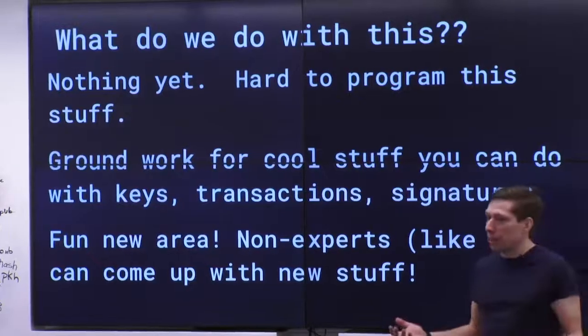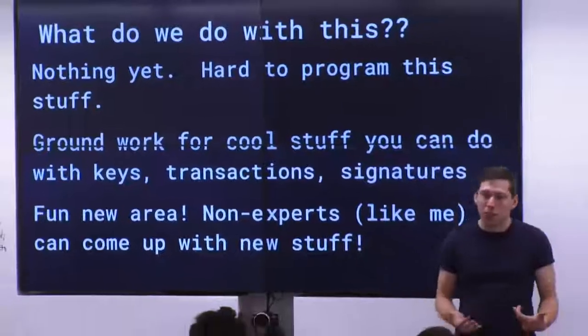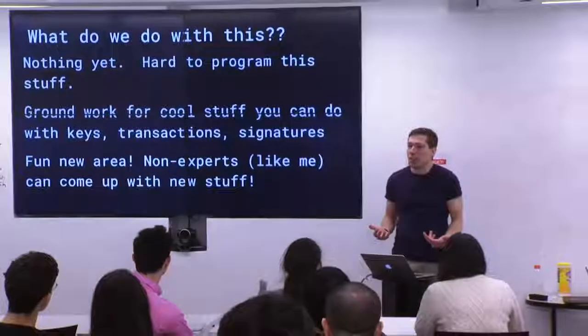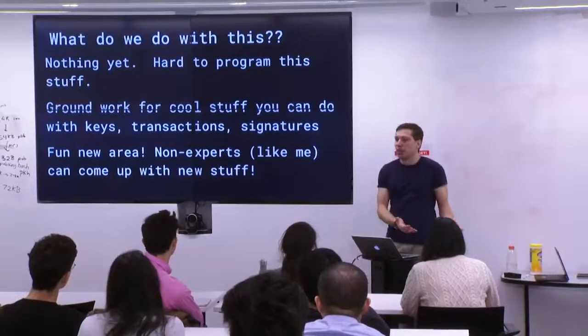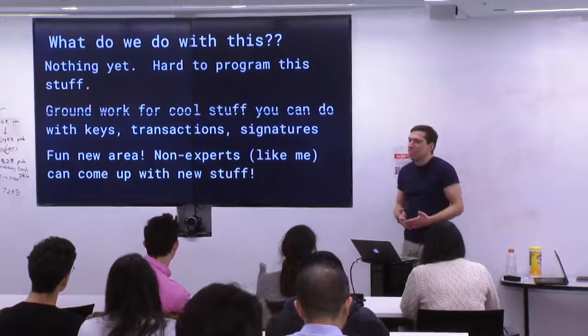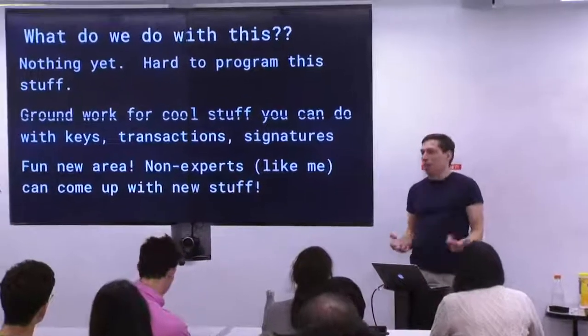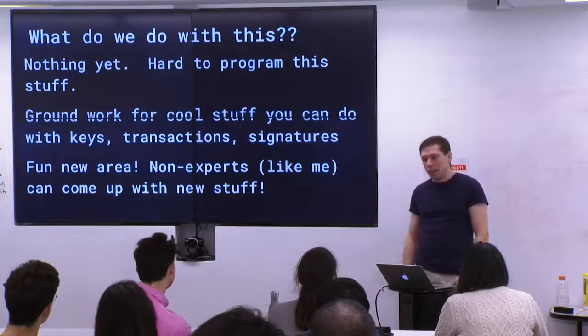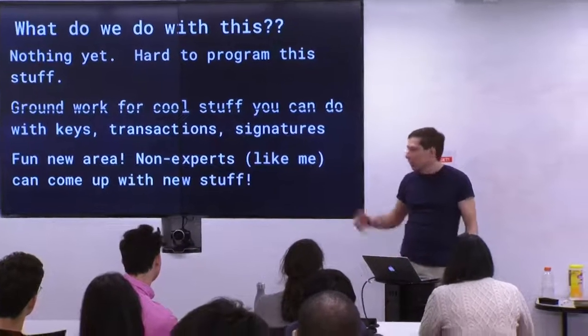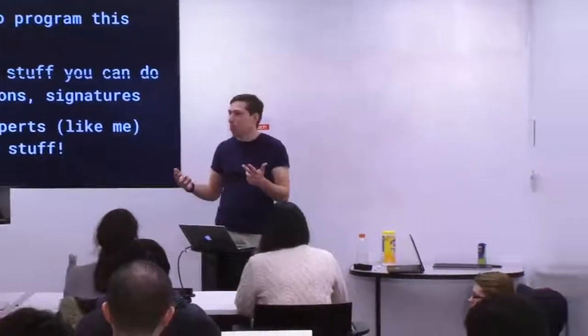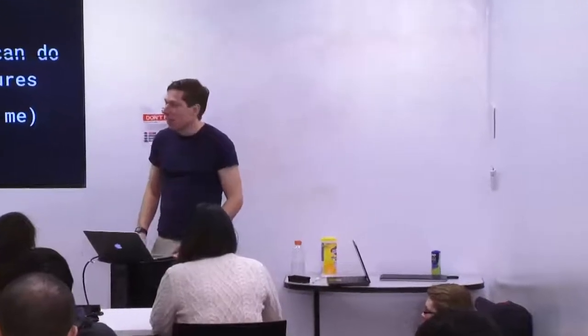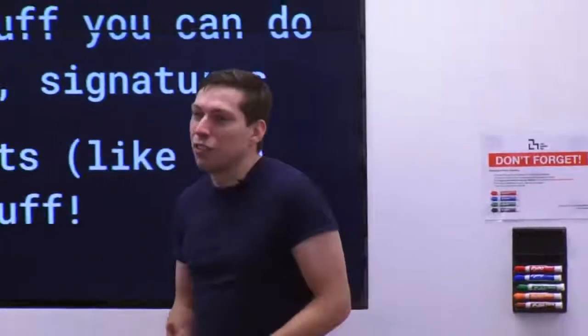I'm not an expert on this, but I've come up with stuff that people have cited me on, and they're like, yeah, I guess no one thought of that before. There's a lot of things. There's one very recent one called Taproot, where it's like one line. You're like, oh yeah, that works. And it's just these elliptic curve operations. It's like, yeah, that works. That's really useful. How did no one think of that? It's one line, wow. So there's just not a ton of people working on this kind of stuff, and so it's kind of fun.